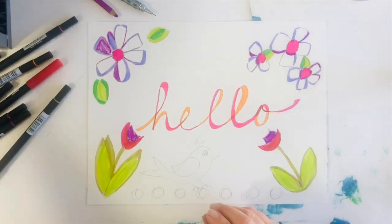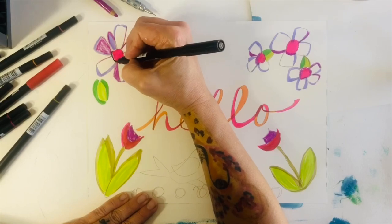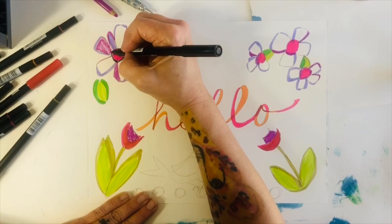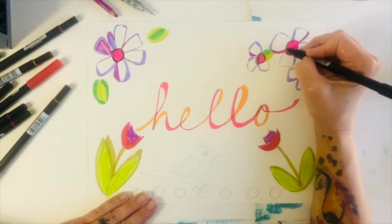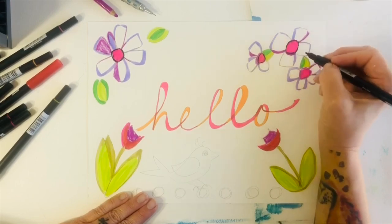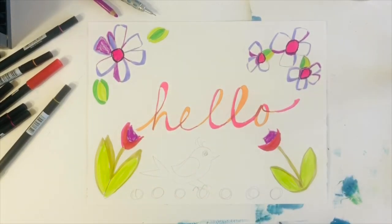I'm gonna take a black marker, and I'm using the smaller tip now, and just go around the edge of the middle of the flowers where I drew the second circle. So they'll really stand out on the paper. It's also really pretty to write your word in black. I didn't today, but you can write your word or draw your flowers in black, and that makes it really, really striking as well.